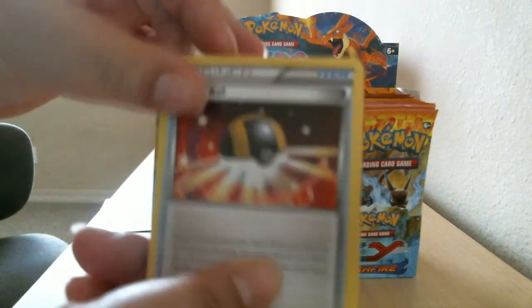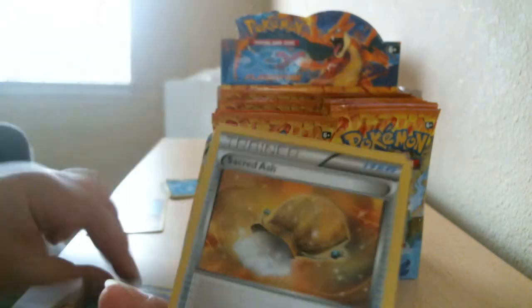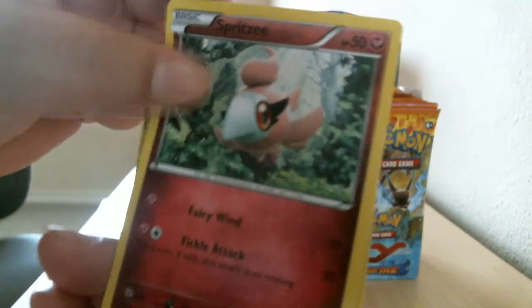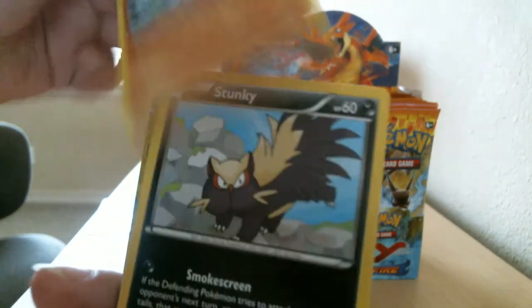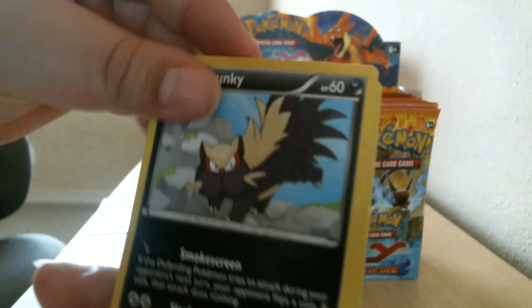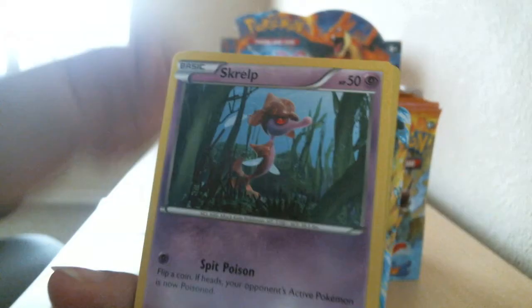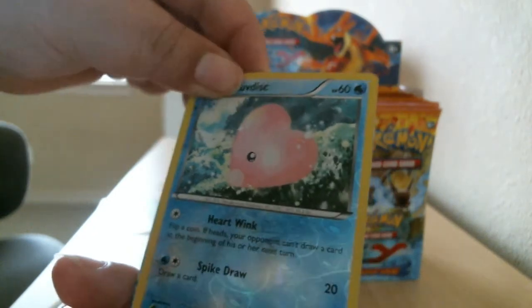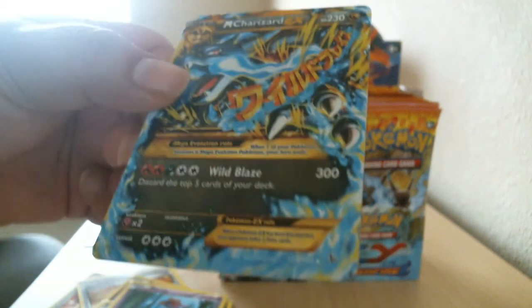Okay, we have an Ultra Ball, Dusclops, Sacred Ash, Spritzee, a Bonsly again, Skunky, ooh, I see something back there, Scraggy, Skrelp, a Reverse Love Disc, and a secret rare Mega Charizard EX.